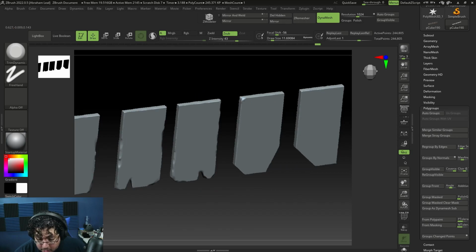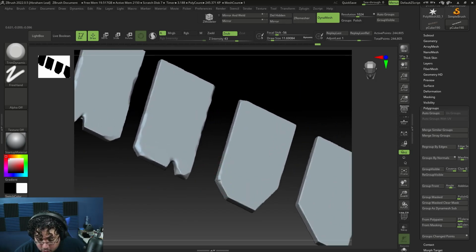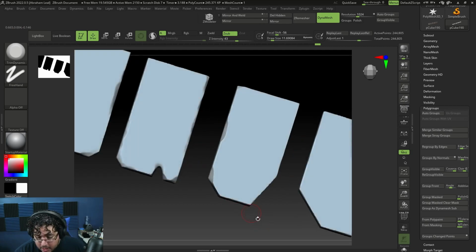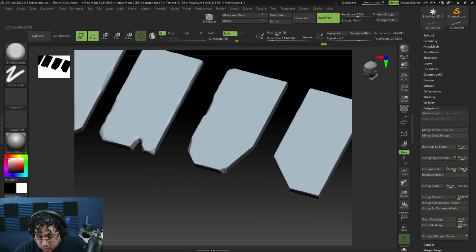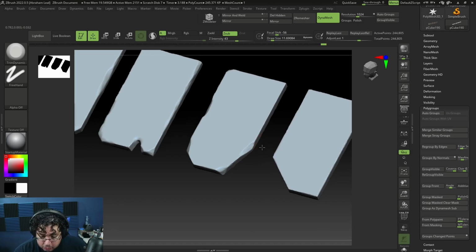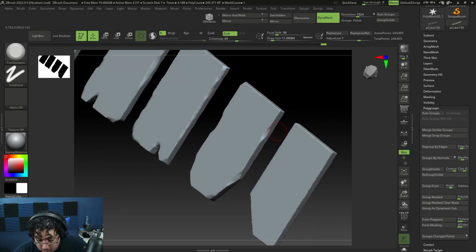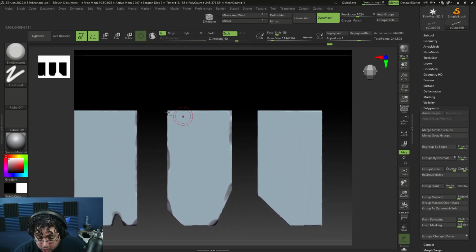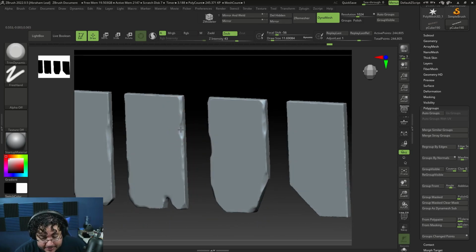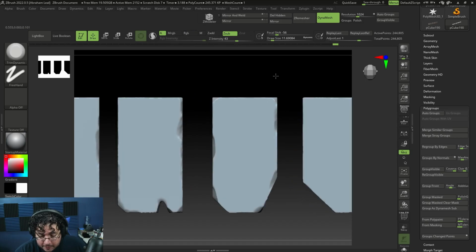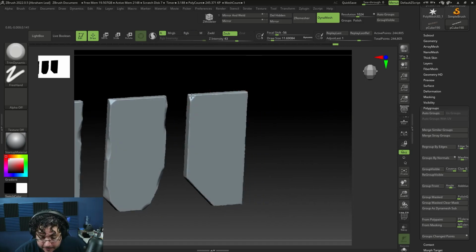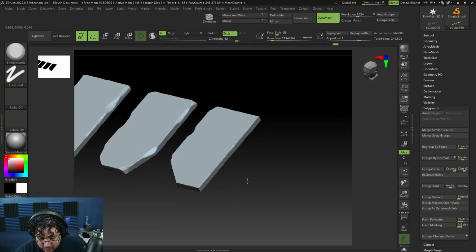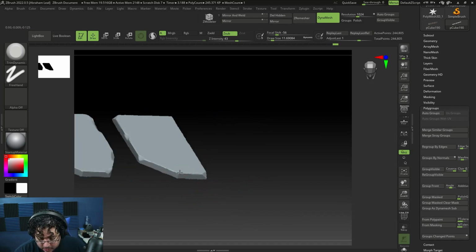The other one is literally ignoring the fact that the UVs of your object are going to be a little bit dirty. We're not going to be using a lot of the rules that we normally use when we do UVs, and we just get something that works. As long as we have a UV that works, that's all we need, and we're good to go. So that's the technique that I'm going to be showing you today. And the final one is not even doing that, just using automatic UVs and getting whatever you can get.